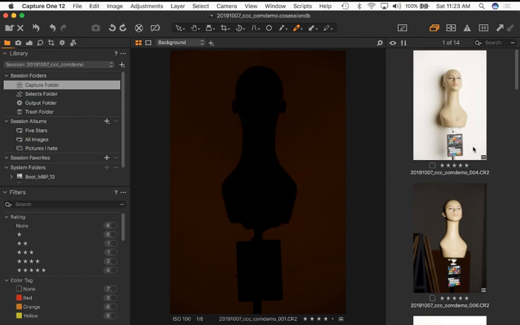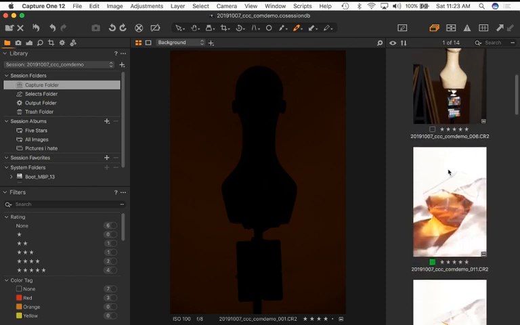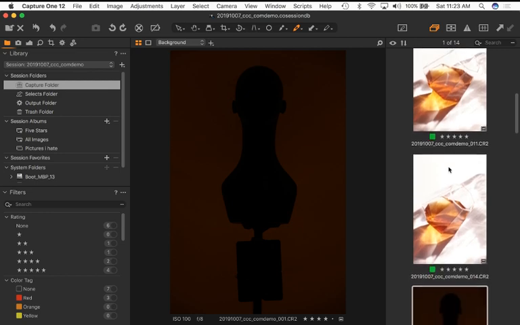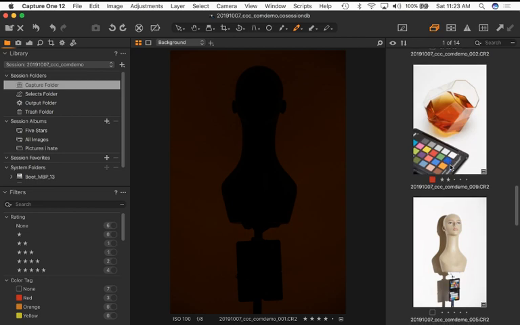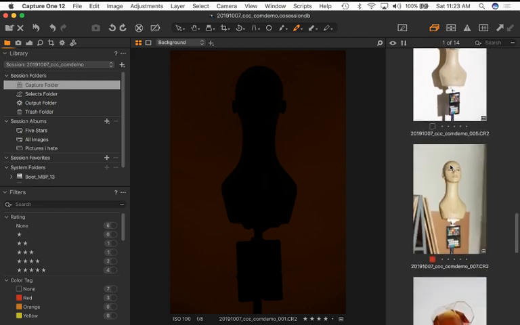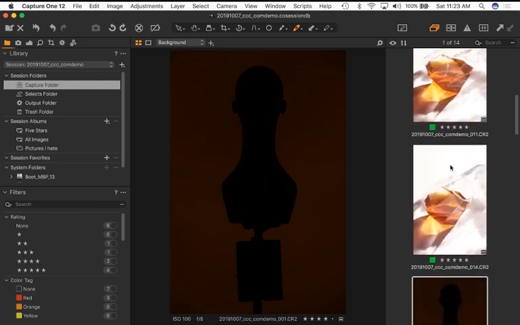So I need you guys to do this. It doesn't help just to watch. This is all about muscle memory. So come up and click on that, and you will see that you now have 5-star ratings at the top. As you start to scroll down, these are all 5 stars, still 5 stars, still 5 stars. And then I go down to my 4-star rating, down to all the 4 stars, down to the 3 stars, the 2 stars, and then the 0 stars down at the bottom.